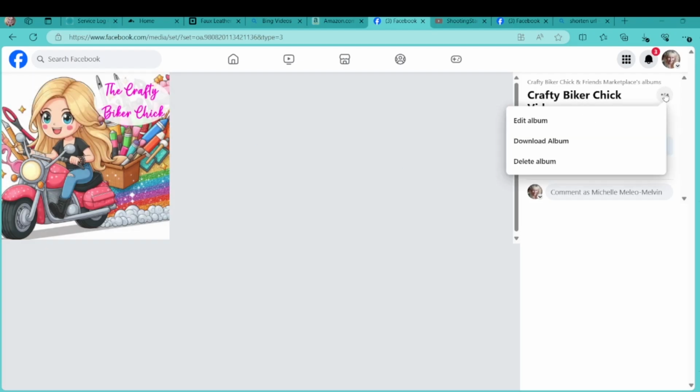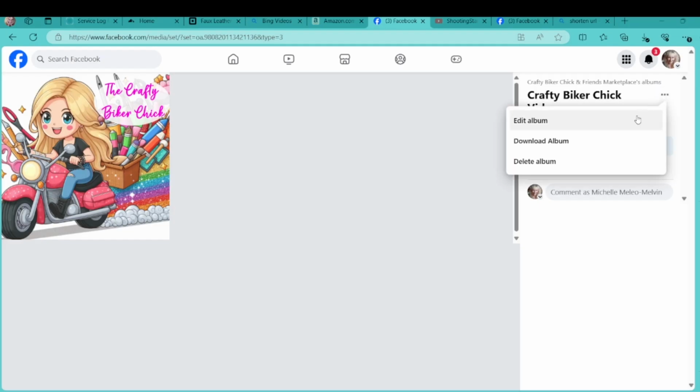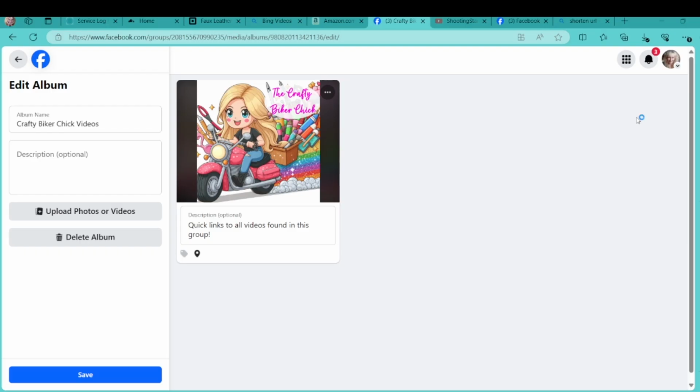So when you're in a group, you want to go to those three little dots on the right. So when you go to an album in a group, whether your admin has set up an album for you within the group, or whether you want to share something in the group, when you want to add your description, you want to click on these three dots to the right, and you want to click Edit Album. What that's going to do is bring you to the area. So it all looks the same and it all acts the same. There's just different ways to get there based on where you're trying to make that album, or where you're trying to create something.